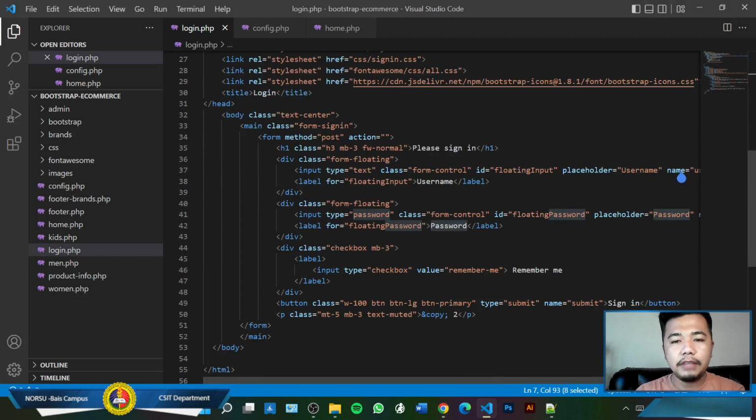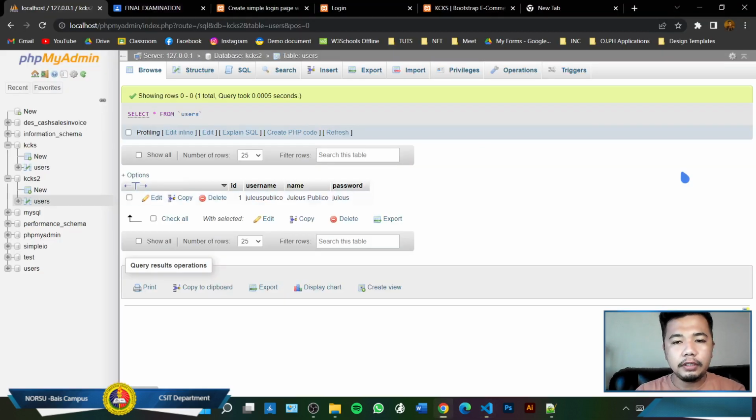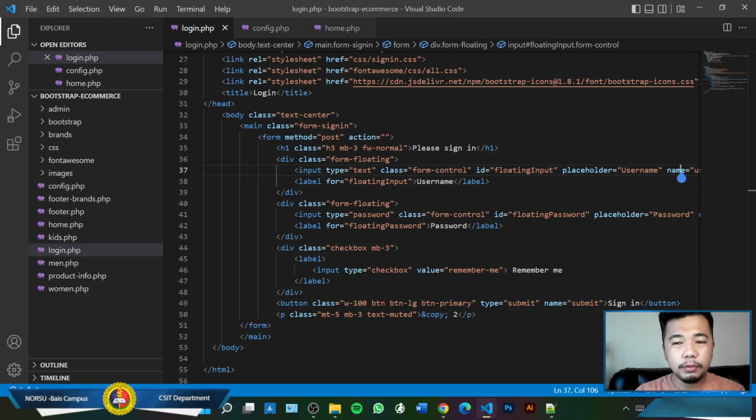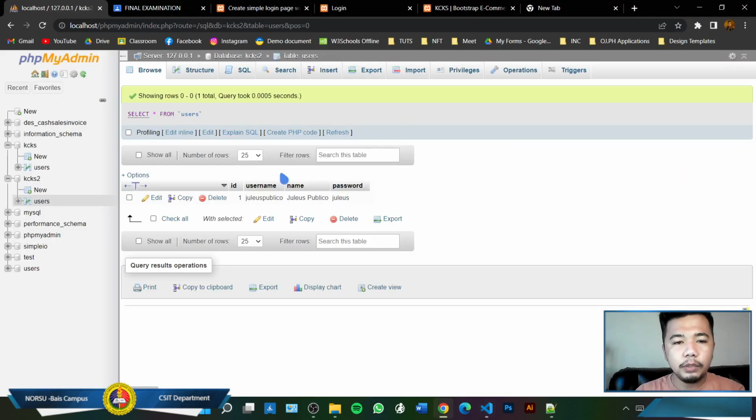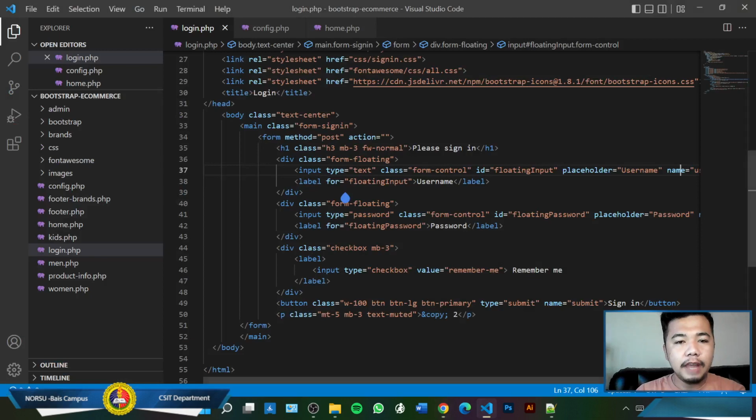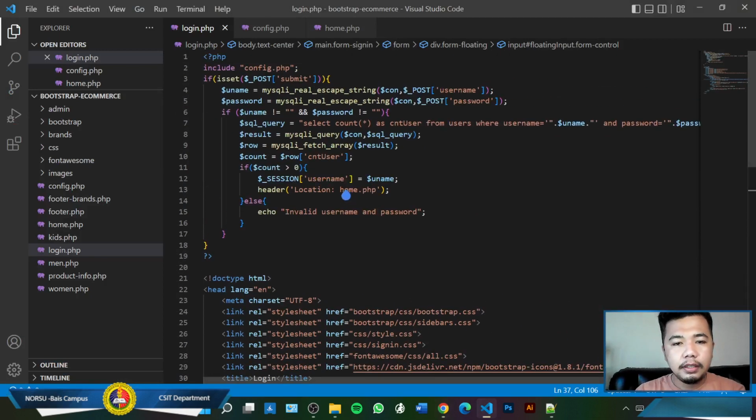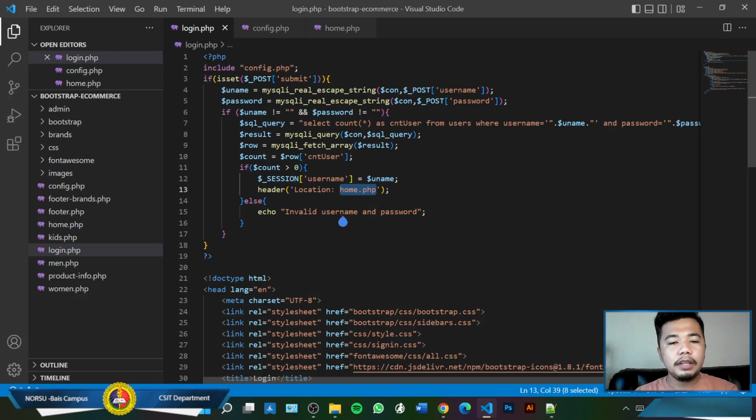For example, if I entered Julius Publico for the username, and Julius for the password, then MySQL will look for that username and password here, and if it's correct, if there's a match, then it will proceed to the home.php. However, if wrong, if there's none, then it will display invalid username and password.